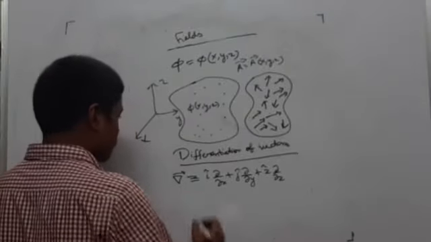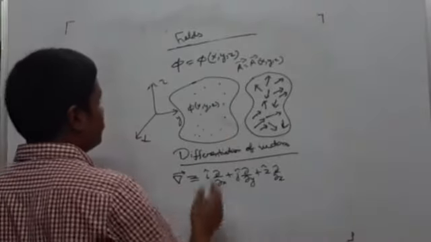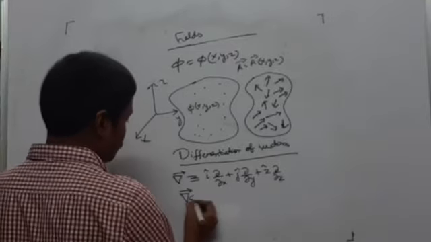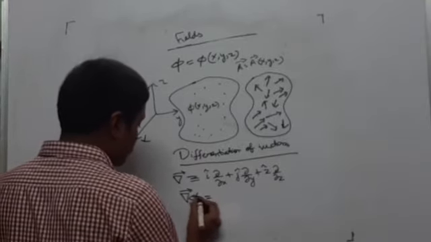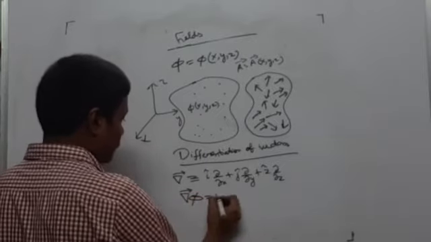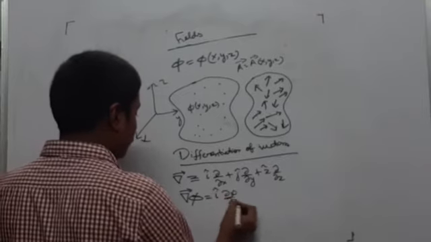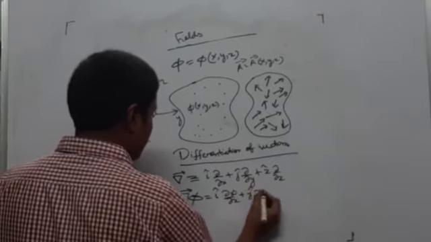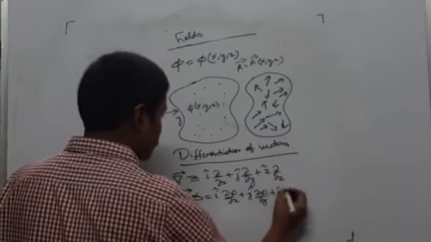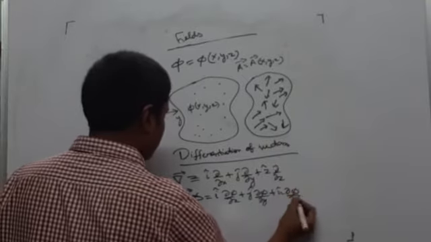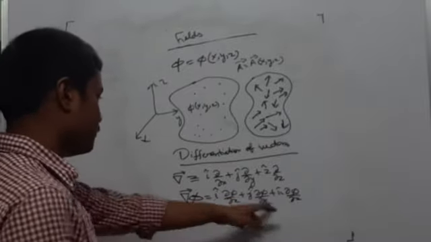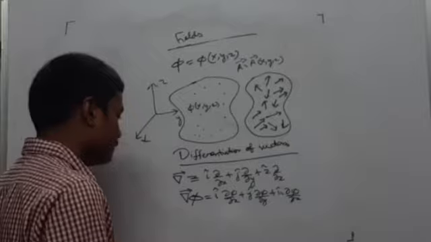And so when you want to take the derivative of a field, the gradient operator usually acts on a scalar, and it gives you back a vector, which is grad phi. The vector itself is the gradient of phi, abbreviated as grad phi. And it looks like this. Partial derivative with respect to x, partial derivative with respect to y, and partial derivative with respect to z.